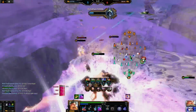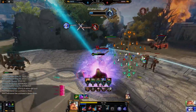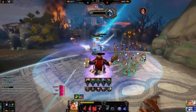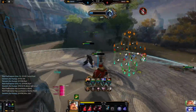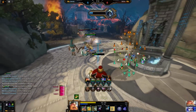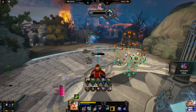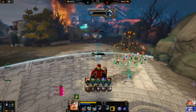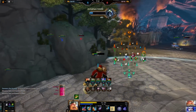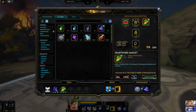There are exceptions. Characters like Sobek can make very good use of cooldown reduction in order to heal up more, or other characters like Capri just want the CDR because they're not really frontlining as much, not taking as much damage, instead using their abilities to help the team more. But the majority of Guardians usually want to frontline at some point of the game. And for frontlining, you need health. Every other item built afterwards also benefits from the additional health that you have on this item. As a bonus, it also helps a lot more against true damage, though there are not too many sources of true damage in the game.